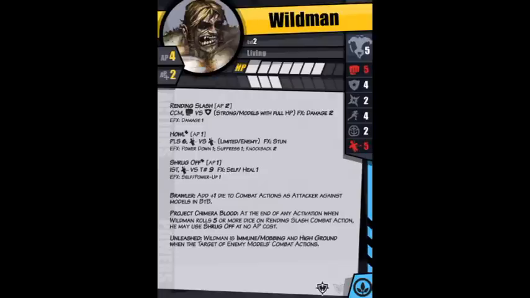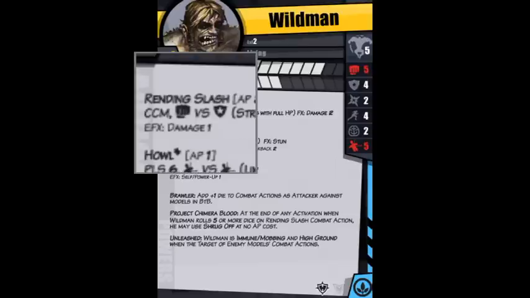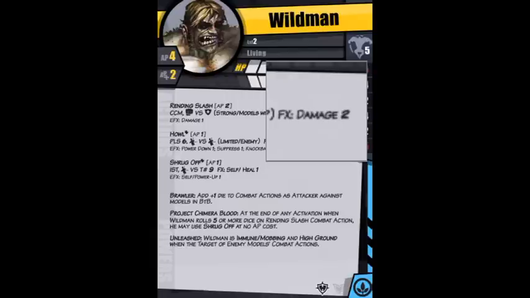Rending Slash is a CCM, which stands for close combat action, meaning it may only be used against models in base to base. In Supreme Edition, models roll one die or more when using any action, adding the highest roll to their trait and comparing it to the total of the defender, who does exactly the same. Rending Slash pits Wildman's strength against the defender's defense. If Wildman's total is higher by even 1 point, the defender suffers the FX, which stands for the effect. In this case, it's a straightforward 2 points of damage.